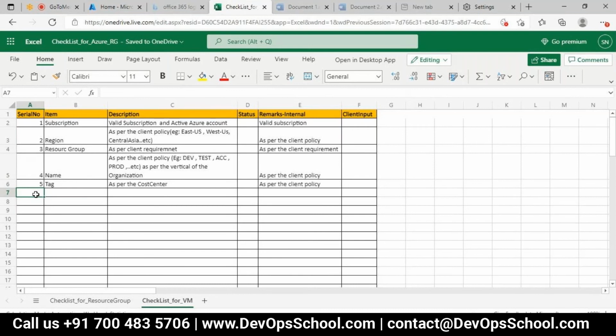So in the interview, if they ask you what are the mandatory components and mandatory items for any resource in Azure, you should name at least these 5. Clear? Okay. What next? For the checklist, you know that 1, 2, 3, 4, 5 items are fine. What is your next?